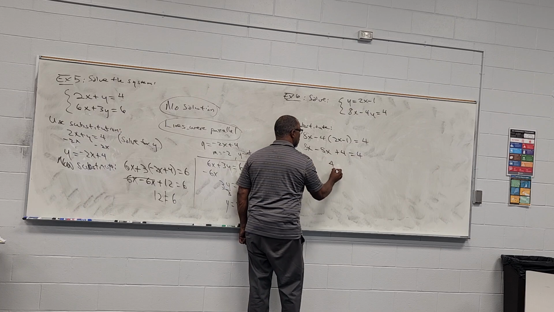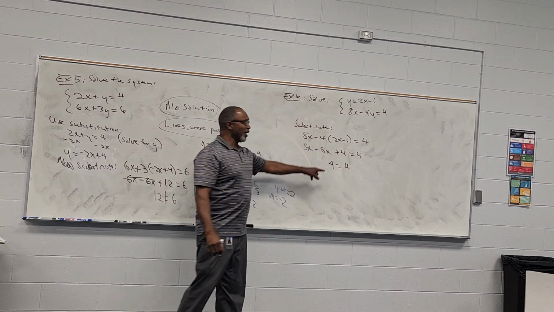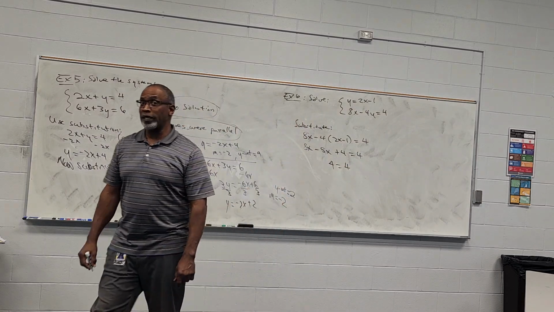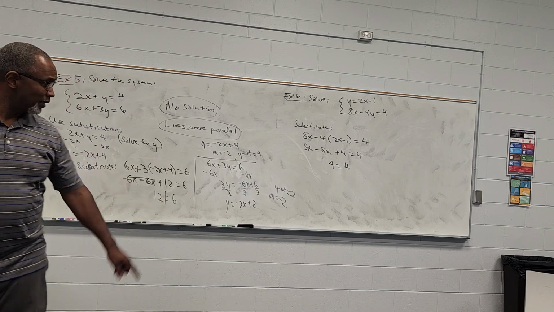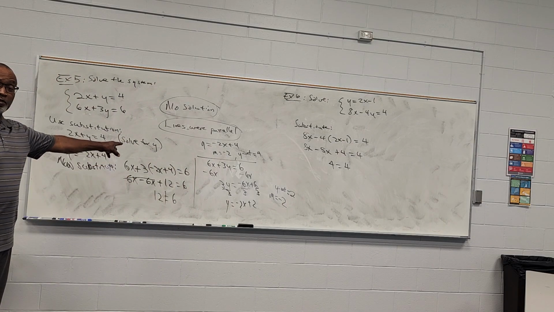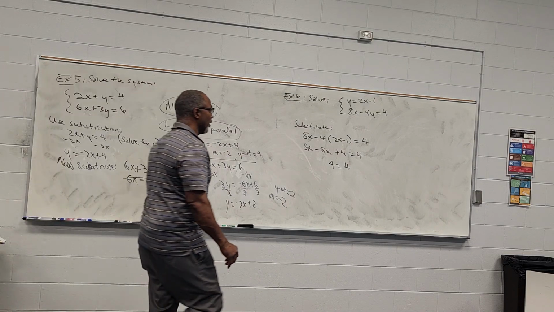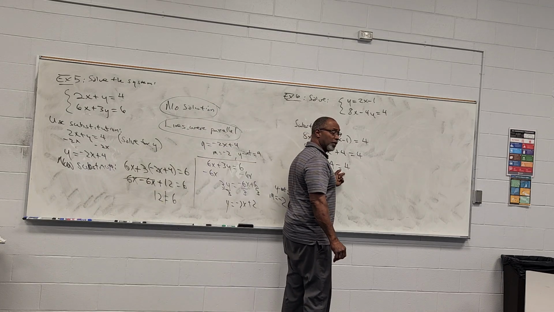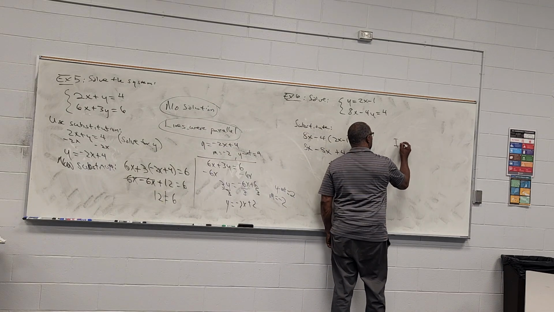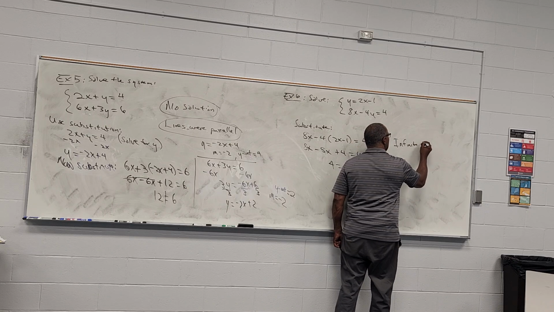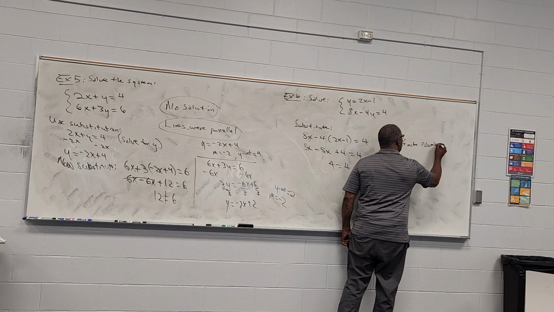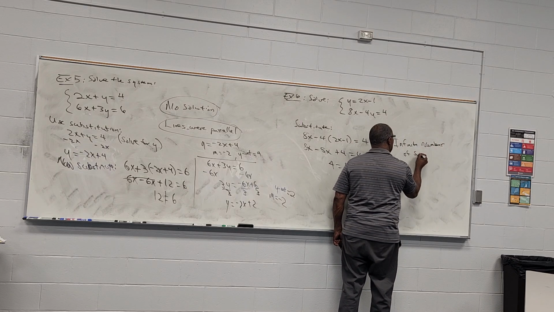8x minus 8x goes away. This time the variables went away, but I got a true statement. In that one the variables went away and I got a false statement. There's no solution. In this one the variables go away and I get a true statement. There are an infinite number of solutions.